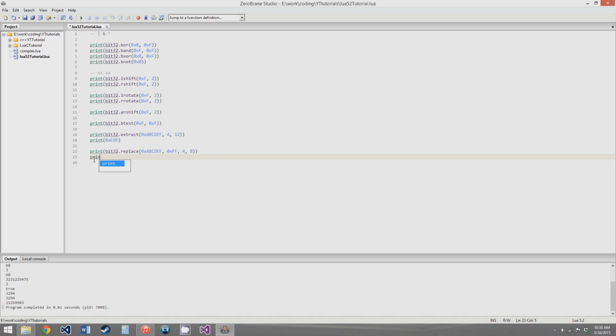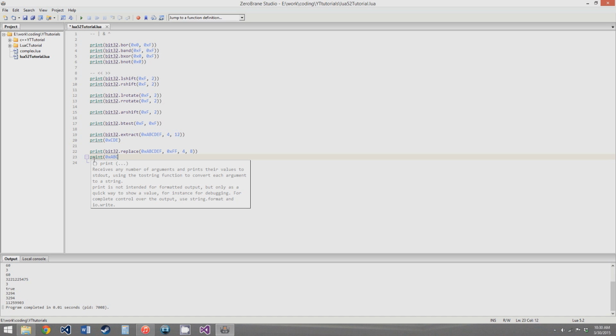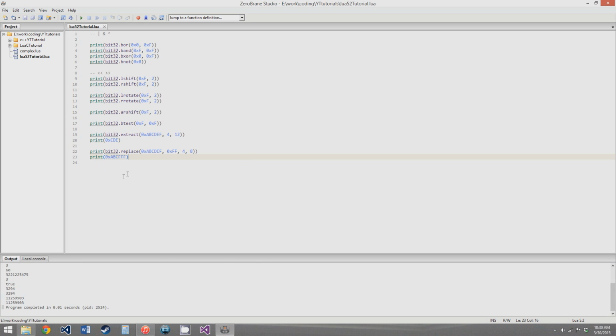So let's print what the result should be. 0xABCFFF. These should match, and they do. So the replace function replaces whatever bits you specify, in this case this set of bits, with the number you specify here. So it replaced DE with FF.